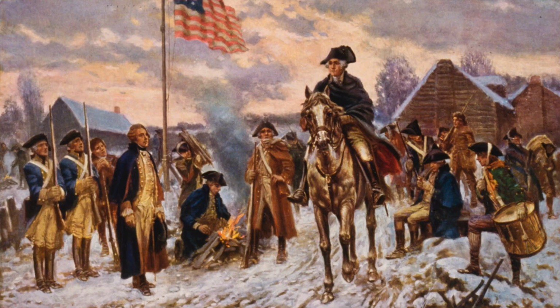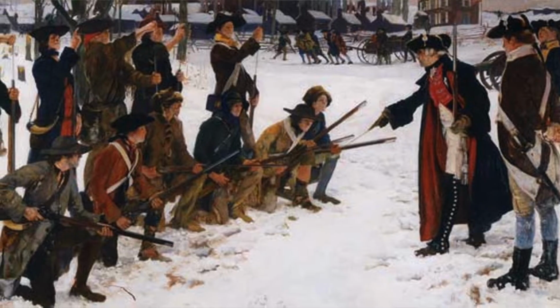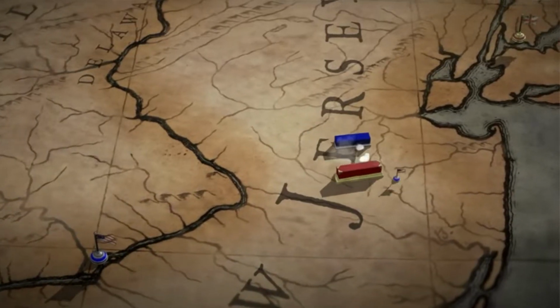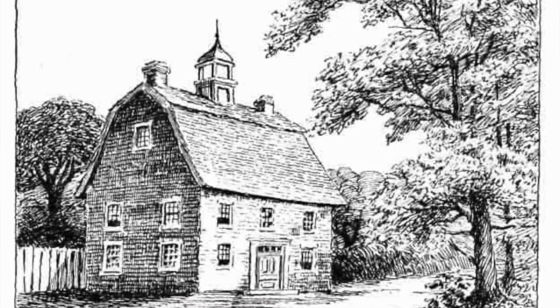But Valley Forge was a very important turning point for the American army. George Washington used the winter at Valley Forge to reorganize his army completely. He trained them to be better fighters, better tacticians, and he also showed them how to work better together. By the time Washington and his troops marched out of Valley Forge on June 19th of 1778, they were a tougher and far more formidable fighting force. One of Washington's first moves was to chase the British through Pennsylvania all the way across the width of New Jersey to Monmouth Courthouse. The two forces clashed on June 28th, 1778.